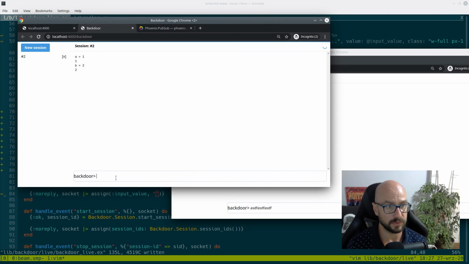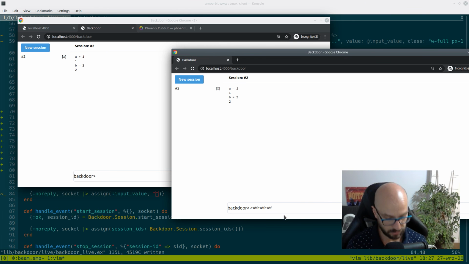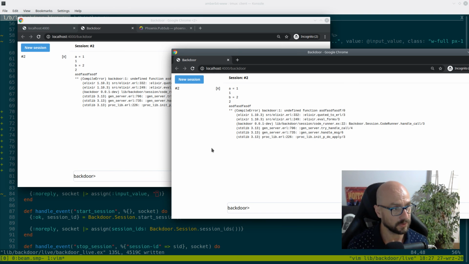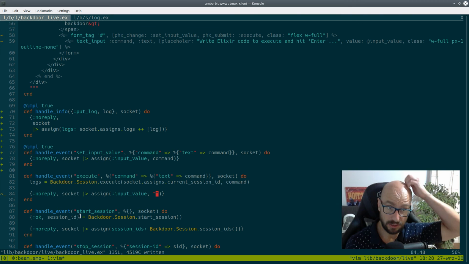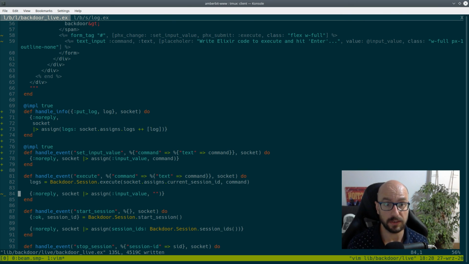B equals 2. That's perfect. It only clears the input value in this tab, doesn't affect this one, and it's actually real time. Nice.